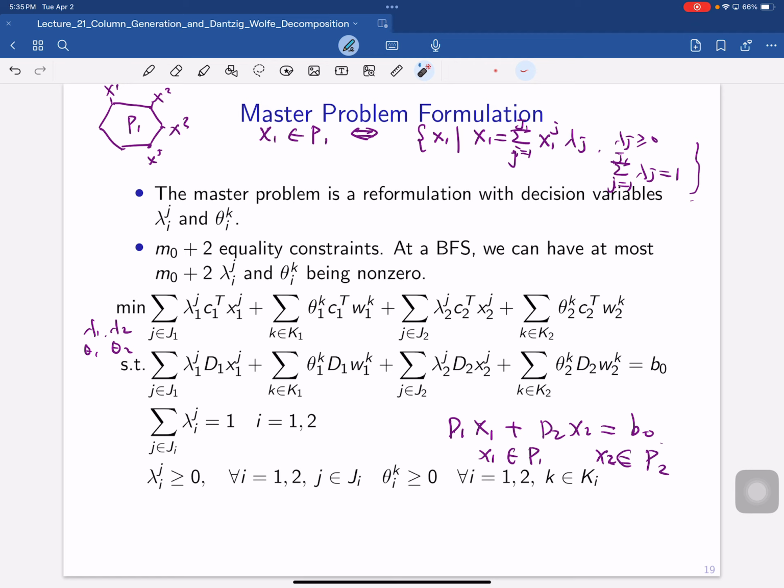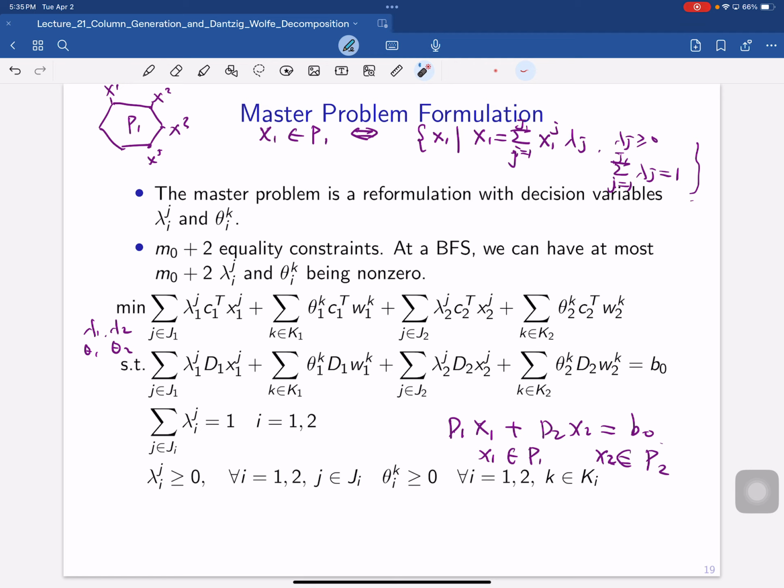So for example, x1 appears here, right? Then you just replace x1 by this bunch of stuff, and x1 will automatically satisfy the constraint x1 is in P1, because you are representing x1 as a convex combination of extreme points, right? Then the variables left to be determined are those lambda variables. You don't know how you are going to do the convex combination. So that's why I say in this optimization problem, the things left to be optimized are the lambda and theta variables.